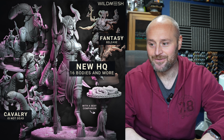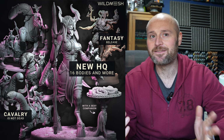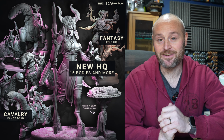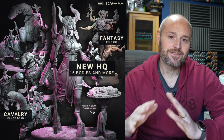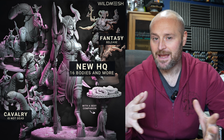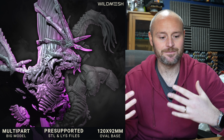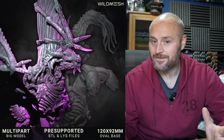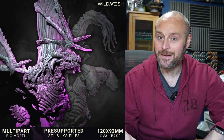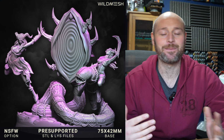Anyway, moving across onto fantasy, and in 3rd place is Wild Mesh. This was a bit of a surprise, but not as well because I've been massively into Emperor's Children this year. Wild Mesh have done a whole bunch of chaos style sculpts for Warhammer Sci-Fi, but primarily it was the Emperor's Children stuff that drew me to them. They've done some really lovely looking Emperor's Children. They've done some big old dreadnoughts, all the infantry units as well, but they've also done some horses with big old penis heads, and these were just hilarious, and so typically Emperor's Children and just over the top and stupid and fun.